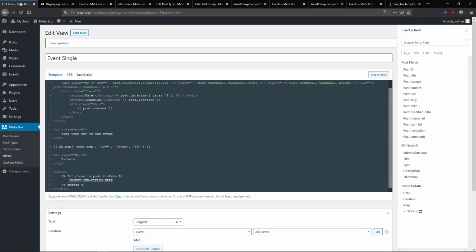Back to our view, I'm going to use the for loop to display all the tickets. For each ticket, we'll display a table row. So let's write some HTML first. A table row.